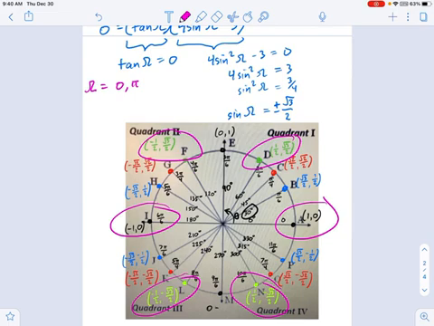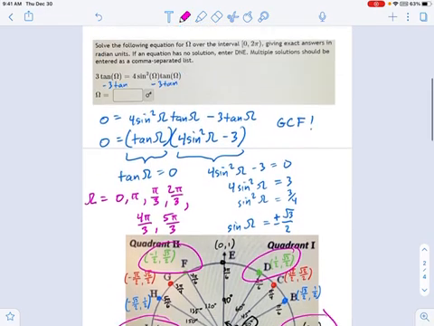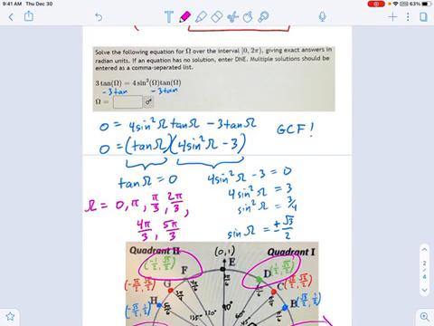So these are all my solutions. There's quite a few of them. Looks like I've got 0 and pi from tangent, and from the sine portion of the equation, we have pi over 3, 2 pi over 3. I'm just going counterclockwise around the unit circle. And then we have 4 pi over 3 and 5 pi over 3. Quite a few solutions to this equation. But that is kind of the nature of things when you have sines and tangents all mixed together, as you will in quite a few of these equations.